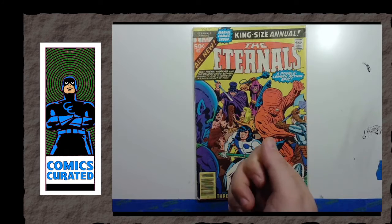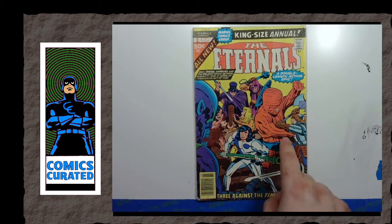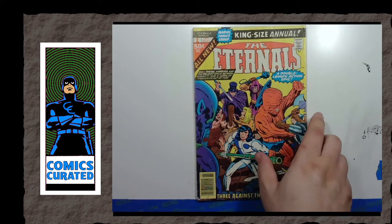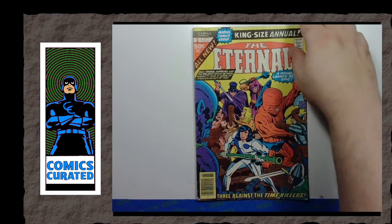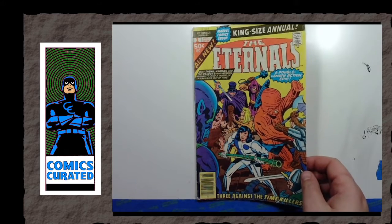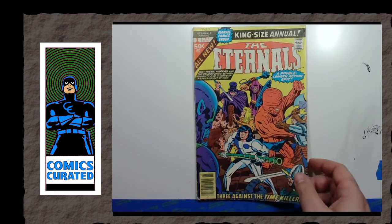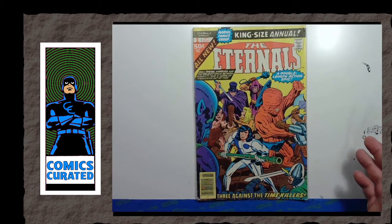The twist, the Jack Kirby twist, and where Kirby is so smart with these things, is the Reject is the bloodthirsty monster who wants to kill everything in its path, and Carcass is the sort of tortured poet, sensitive soul inside the monstrous body. So they're fighting time killers. So these are the greatest villains from across time, brought out of time to fight in 1977 New York.